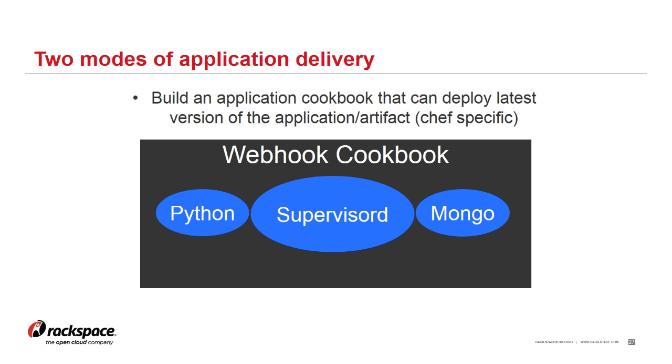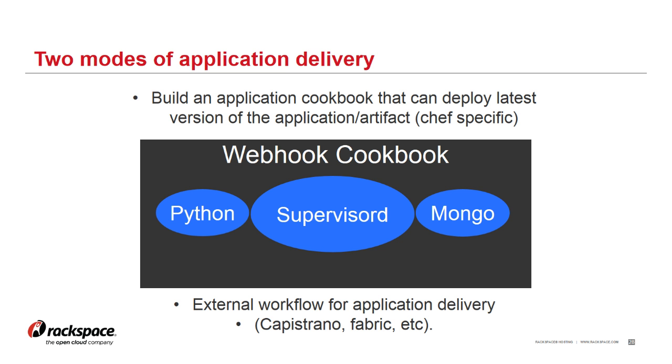The other very common one, which people are probably more familiar with, is this idea of an external workflow. So an external workflow using a tool like maybe Capistrano or Fabric or any number of other open source tools that can go do this. One of the powerful things about these workflows is you can target specific nodes. So in Capistrano, it's very common that people might search for, say, a Chef role. Let's say I have a Chef role of app node, and in my Capistrano deployment, I can say find all my app nodes and deploy this new version of code to it.